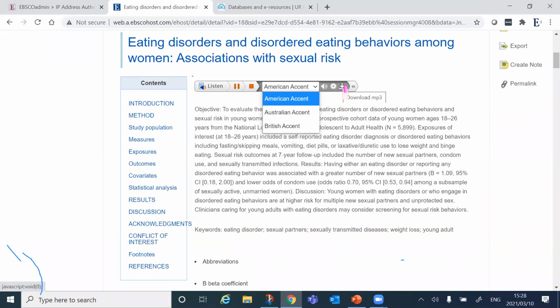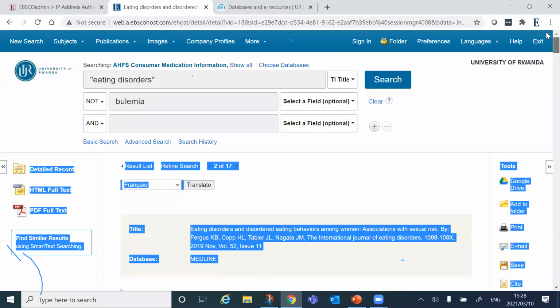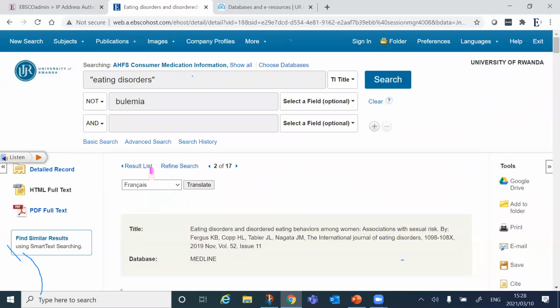However, another exciting thing, on the mobile app that I said is called EBSCO Mobile, that you can download, all the articles, including PDF and HTML, have an ability for text to speech. So if you're reading through EBSCO on your mobile device, you can have this feature for not only HTML, but for all resources.